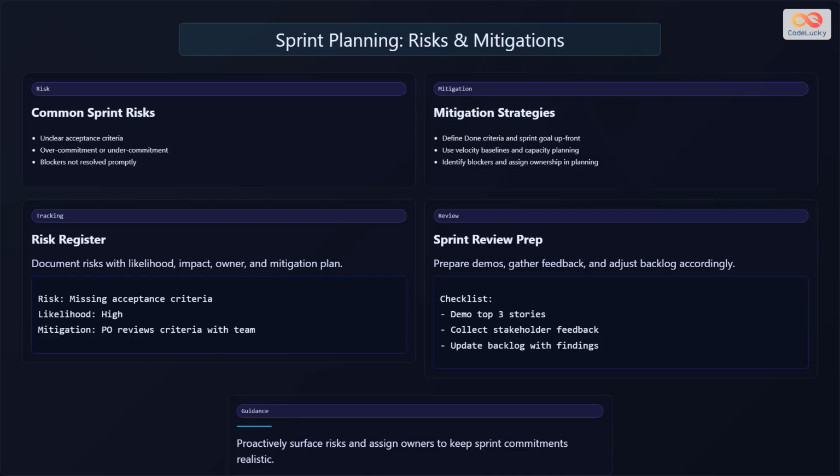The team uses historical velocity, the amount of work completed in past sprints, to determine how much work to pull into the current sprint. For new teams, the first few sprints establish a baseline velocity. As teams mature and understand their capacity, velocity stabilizes, making future planning more predictable. It is important to account for planned absences, support work, and technical debt when setting velocity targets.